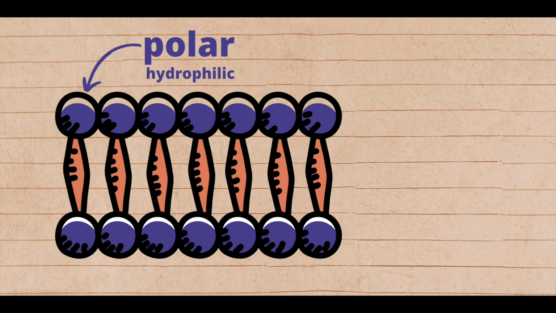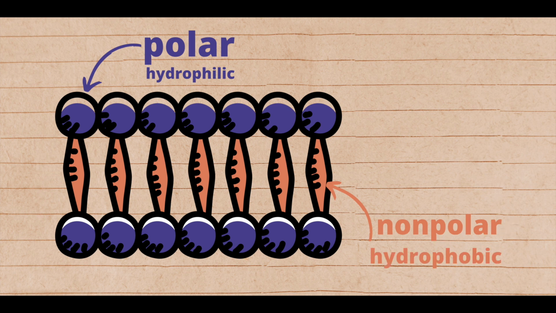So this head interacts with water, and it's important that it's on the outer layer of this phospholipid bilayer because we have water on the inside of the cell and water on the outside of the cell. So it stays on the outer layer so that it can easily interact with the molecules within the water. So the head is polar and hydrophilic, while the tails that are hiding on the inner side are non-polar. They do not like the water and they do not react well in the water. So these are called hydrophobic. The cell wall is a semi-permeable membrane that acts as a barrier. It carefully selects what can come inside the cell and what can leave the cell.